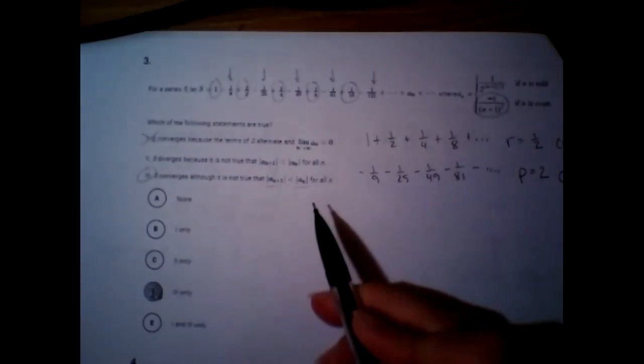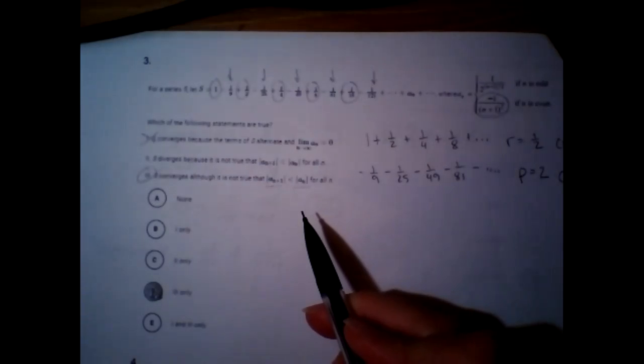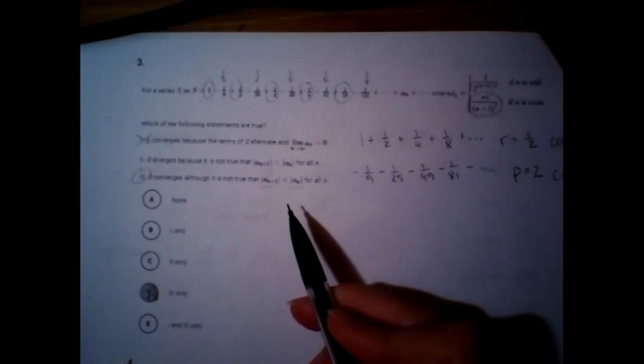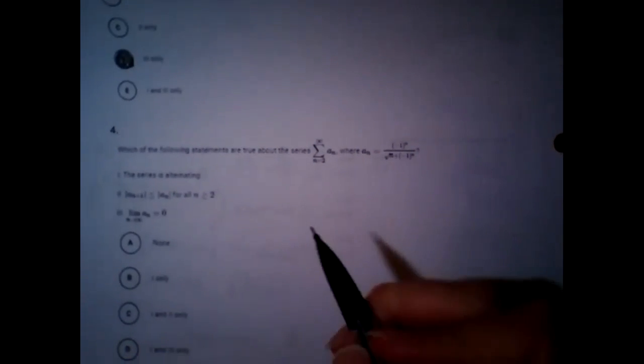So like I was saying, it can still converge even if the terms aren't decreasing. You just can't use the alternating series test to prove it. We kind of went a different method and broke it into 2 separate series. One was geometric and one you can compare to a p series. That question was just really hard. All right, well, they're all really hard.